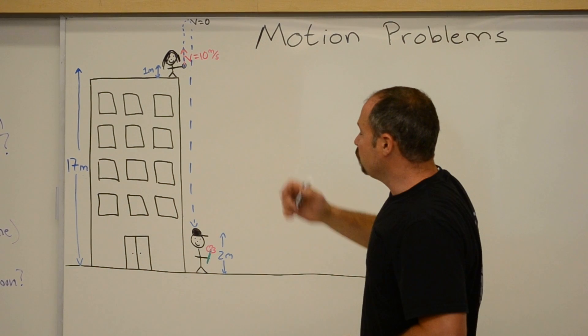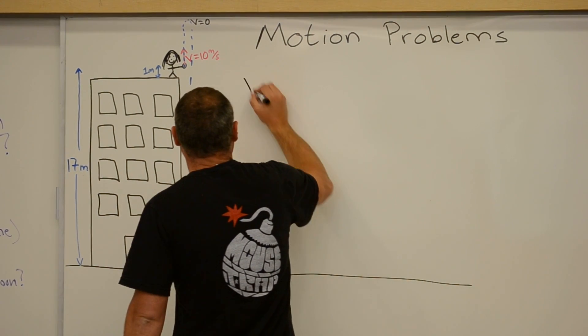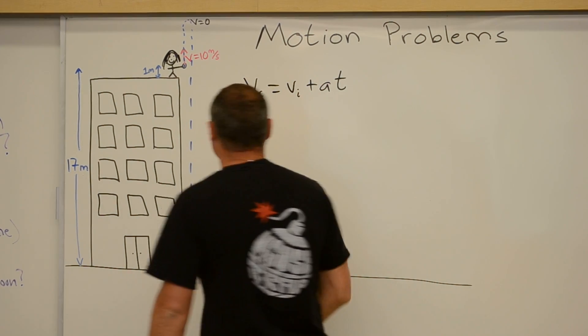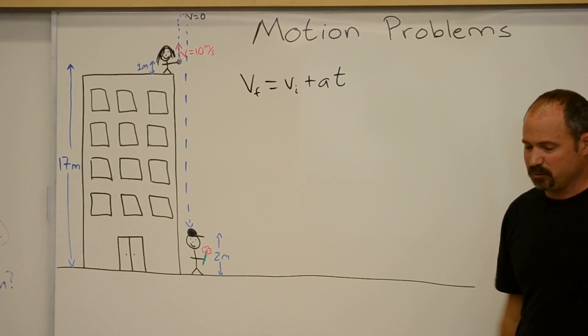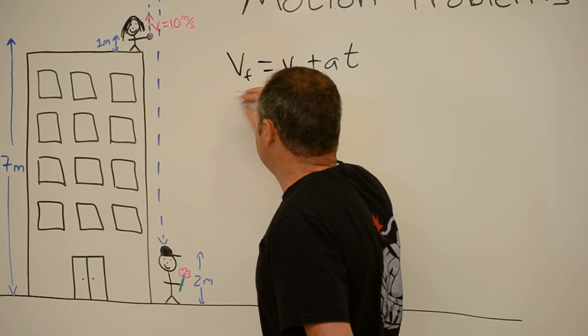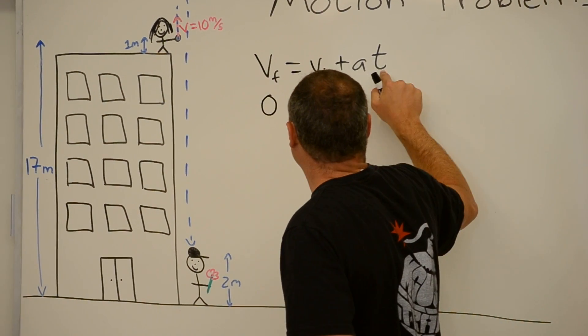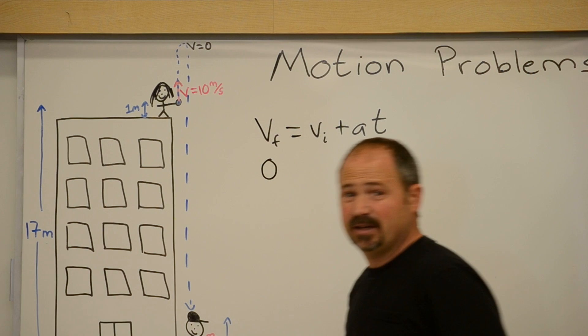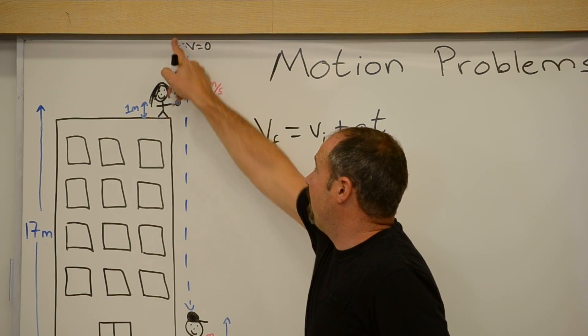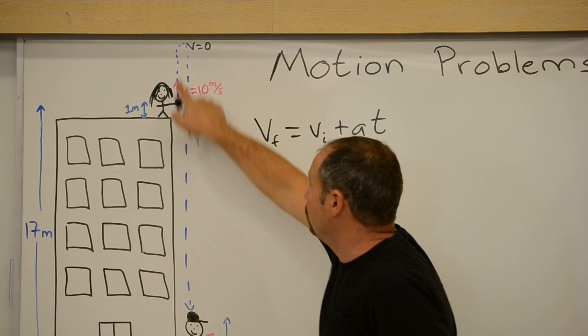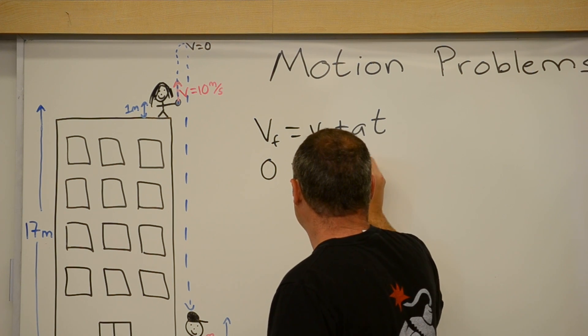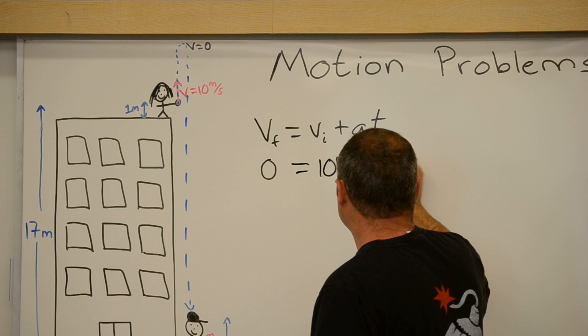So that's very useful to us because we can use, for example, this equation: V final equals V initial plus acceleration times time. And this just comes from the definition of acceleration. Now, what is the final height? Well, the final height is zero. Because if I want to know the time it takes to get to the highest point, well, I plug in zero right here. And that will force the time to be the time it takes to go from here to the highest point. Initial velocity is 10 meters per second.